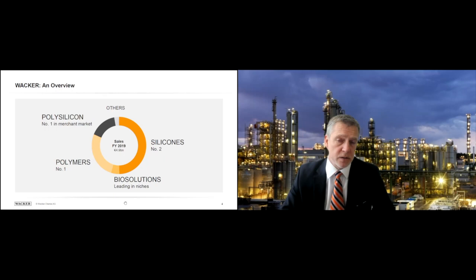Our biosolutions business is an area where we are commercializing technologies and patents that we've collected over decades. This includes protein folding, but also a very specific technology that allows us to get active compounds out of E. coli bacteria without having to go through massive filtration. This allows for small-lot production of highly efficient pharmaceutical materials with high yields and high purity.